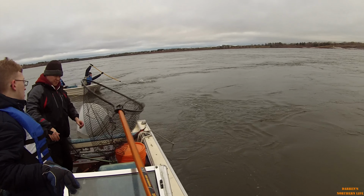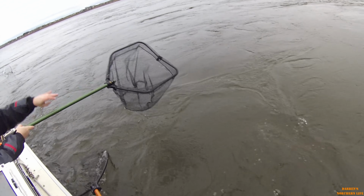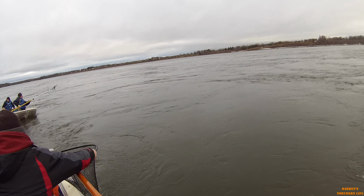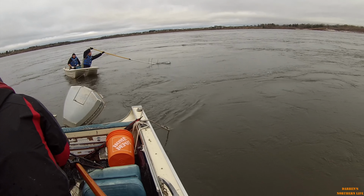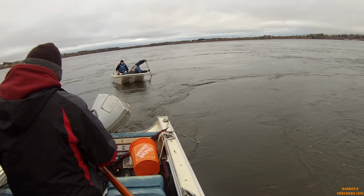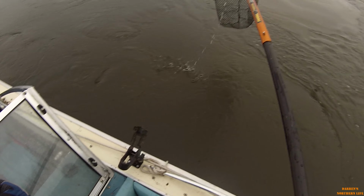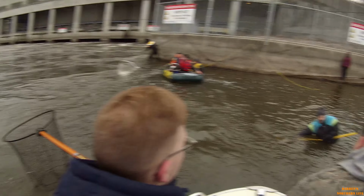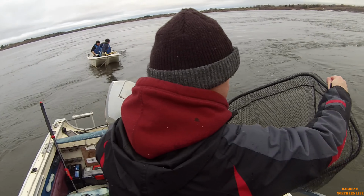Yeah. Here we go. Grab the net. Okay, I think we're in a good spot here if you want to try now. Yeah, I will. I told you I have good luck. We'll just wait till Leo pushes us over again. Whew, there's lots of fish in that net, full. Yeah, nice, cool.